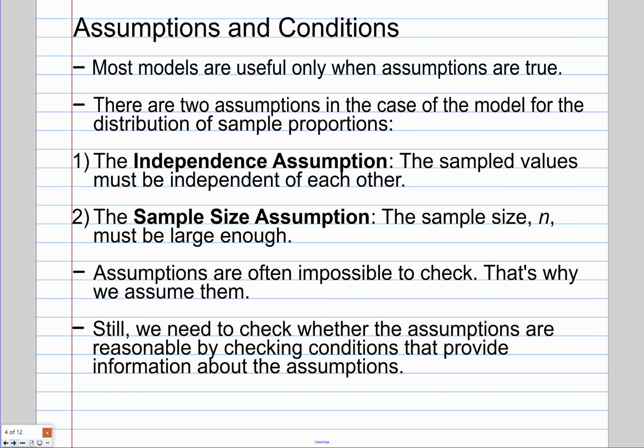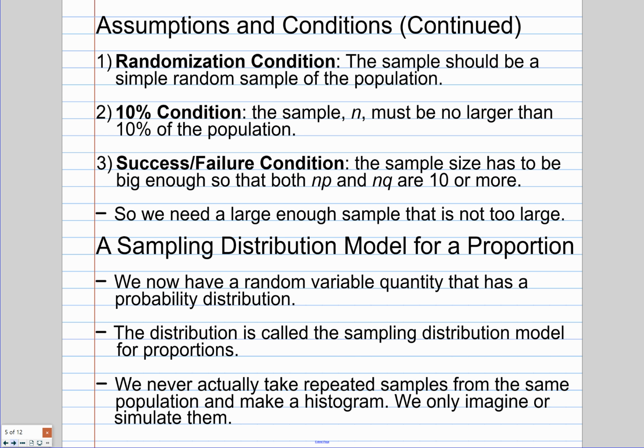Okay. Now, here are the corresponding conditions that we are going to actually check and write down something about. So we're always looking to see if they say something in the problem about randomization. Did they randomly sample? Because you know from being in this class, any sample that's not taken randomly could present some issues. All right, so we want to ask ourselves, did they randomly sample?